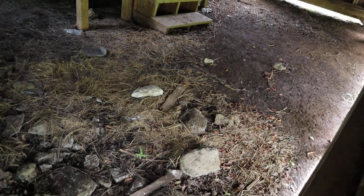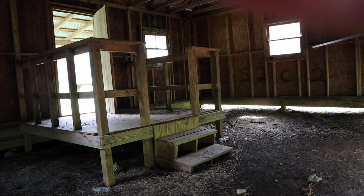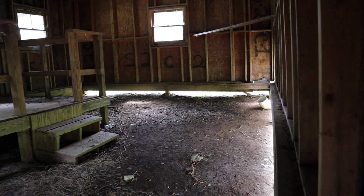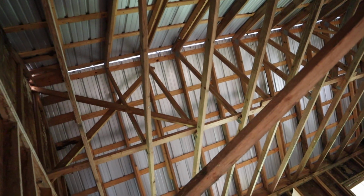They do have some holes in here. You can kind of look in, and you'll see that the flooring in here, well, there's none. It's just the dirt, and it looks like some hay on the ground. I'm assuming that they probably came into the building at some point and they needed it to look like something, so they have this railway here. But other than that, the entire inside of the building is nothing. There's literally nothing on the walls, nothing up top, and there's a cheap corrugated tin roof up there to give it some kind of structure.